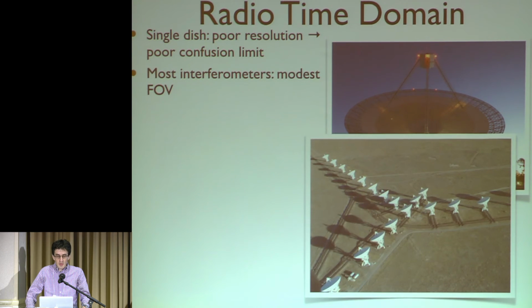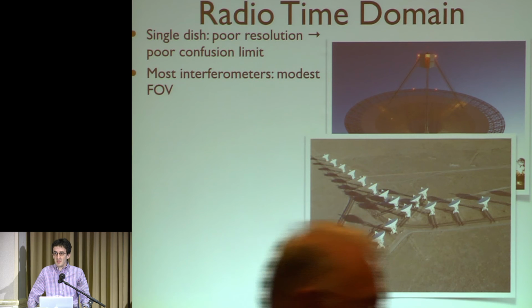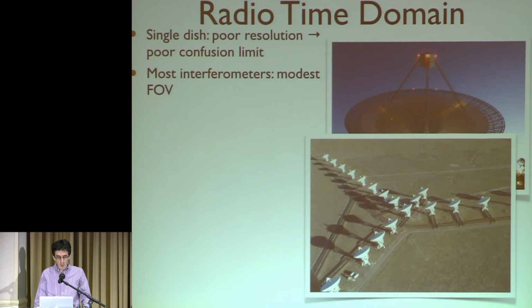At the other extreme, we also have interferometers. And these are very sensitive and are capable of making extremely detailed maps of the radio sky, but they have rather limited fields of view and don't have the best ability to cover wide areas very rapidly. So what that means is that most explorations of the time domain radio sky outside of the regime of fast pulsar surveys have been targeted follow-up.